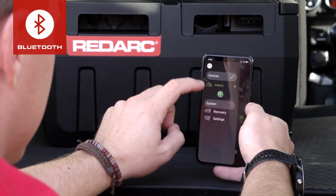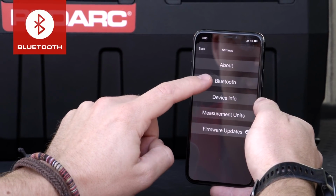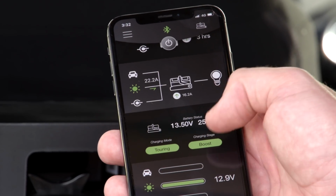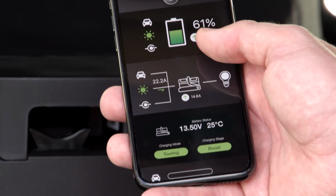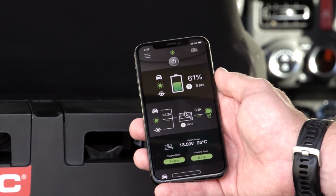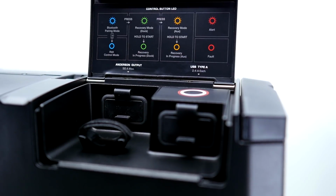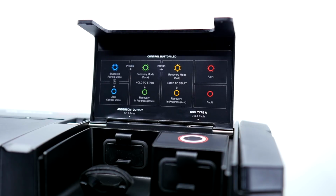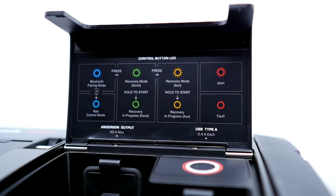The GoBlock has Bluetooth connectivity to the RedVision app. This allows you to monitor aspects of your GoBlock such as state of charge, time till full, and time till flat. It also allows you to access start battery recovery mode. Start battery recovery is a 15-minute charging conditioning profile for your vehicle start battery. It uses the GoBlock to charge your start battery so you can get moving again. Unlike a jump start, the start battery recovery profile actually revives your battery a little bit. So you can start the vehicle, stop at the petrol station, and then start the vehicle again, and you'll be able to get home safe.